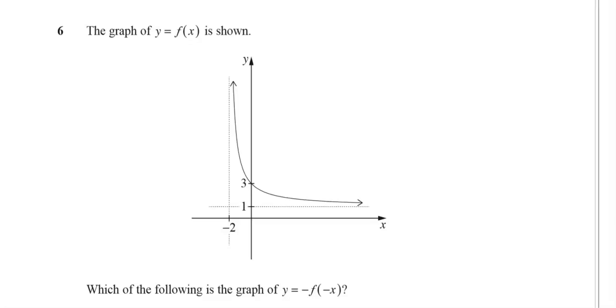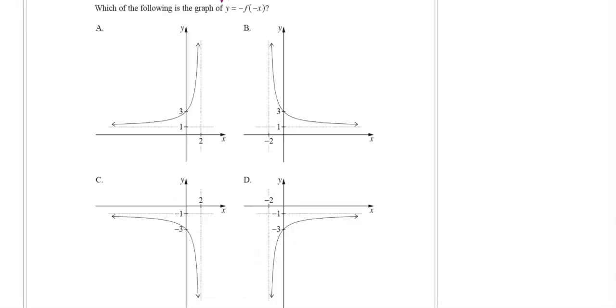So initially I could consider just swapping in one axis and then moving to the other. And notice that those asymptotes move too. So the asymptote, which used to be at x equals minus 2, has moved to x equals positive 2. The asymptote, which used to be at y equals positive 1, is now at y equals minus 1. So I'm looking for that curve. So the answer is C.